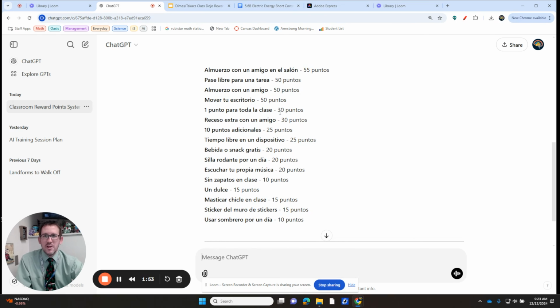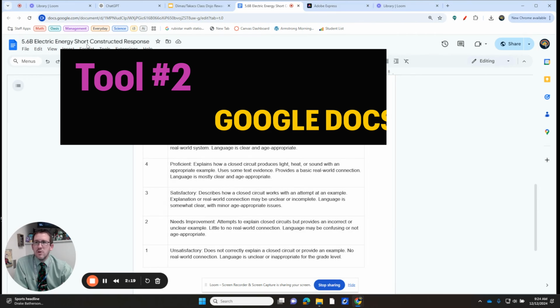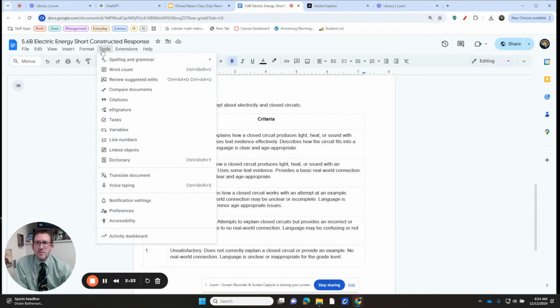Sometimes the words might be a little bit big and difficult to understand, but for the most part, it gets it close, and you can ask kids to help you adjust. So that's one way, but what if you have something that has a chart and you don't want to cut and paste everything? Well, if you didn't know, Google Docs actually has a translate tool.